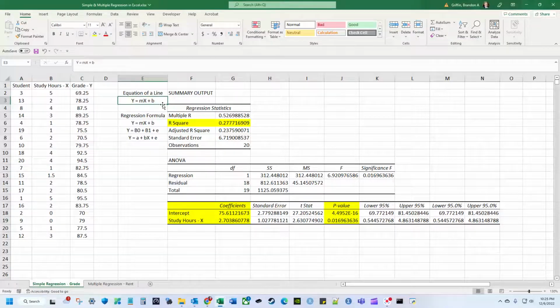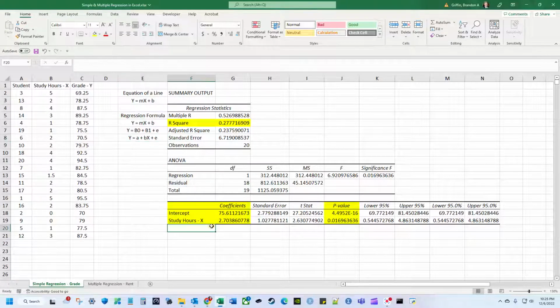So y equals mx plus b is the equation of a line that you probably learned back in high school, junior high, whatever. So y is your dependent variable. M of x is your slope or steepness, how steep up or down. And b is your y-intercept. And when people talk about regression formulas, sometimes they may change it up. But in essence, it's essentially y equals mx plus b. Some people will say y equals beta naught or beta 0 as your y-intercept plus beta 1 plus an error term, or y equals a plus bx plus e. But all you need to know is that regression is fitting a line through these points based on the equation of a line y equals mx plus b.